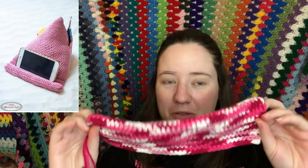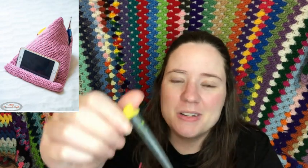But yeah, so that's it so far. Doesn't look like much. I'm using a G hook. I'm using my one with a moon on it. It used to have stars on it, but I've used it so much that it's worn them off. There's a couple on there still, but most of them are worn off. But I'm liking it so far. I'm hoping I have enough for this because it's kind of big. But I do have two scrap balls of this yarn. And worst case scenario, if I were to use it all up, I would just throw another pink in there because it's just a phone stand.